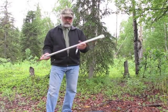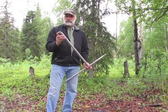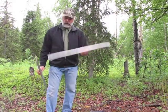You'll notice right away that you'll have two of these bars that are flat on the ends, and they've got a hole drilled through them. And you have four bars that look like this. They've got a cap on one end and a screw on the other end, a machine screw. These are the legs, these are the support beams.